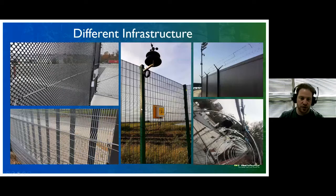Now, just to give you an idea of the different infrastructure, I showed pictures of certain types of fences, but the system can be installed on all types of welded mesh, and it can be installed on concertina coil, on barbed wire, and, for example, if you have the wires for an electrified fence, but the fence is off because it doesn't work anymore, we can do the same, as you can see on the electrified wires that no longer have electricity. It gives detection capability if someone tries to open those wires, cut them, or climb on them. By the way, the lower left picture is from South Africa.